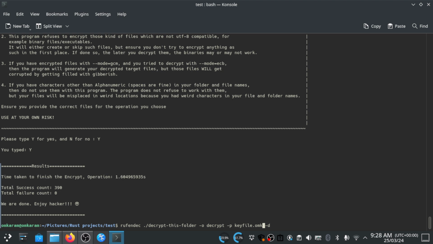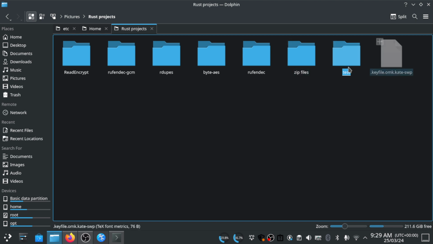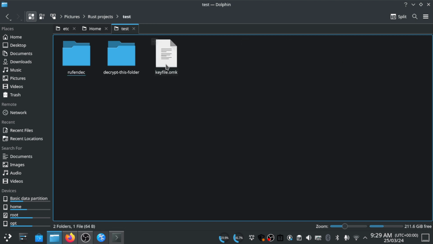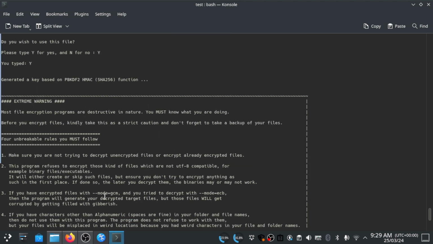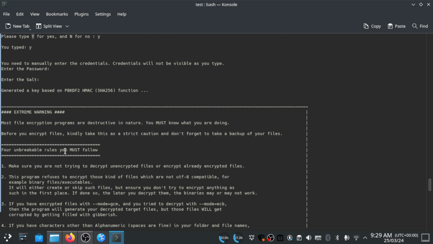So what if, like I said, you do not provide the password file, and you do not maintain it at any places, if you just remove it altogether, then it's going to ask you to provide the password and username, password and the salt manually. And while you type your password, it is not going to print it.